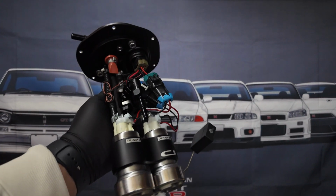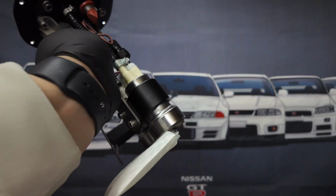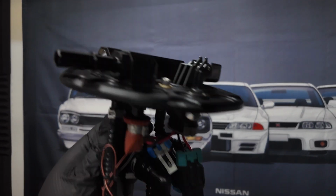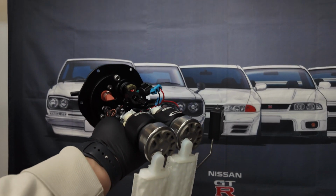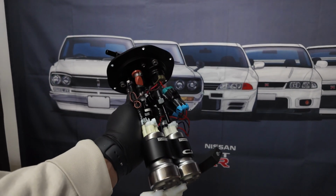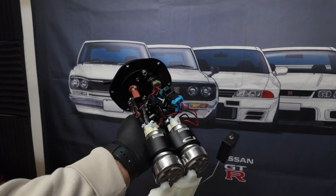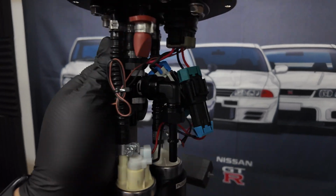We're back with a new day. Everything is on and wired. Filters on. Fuel level is on. Everything is tight. Now all I gotta do is put this back in the car and do the relay kit next. So I'll show you guys once I'm done with that. But everything is on, ready to rock and roll.